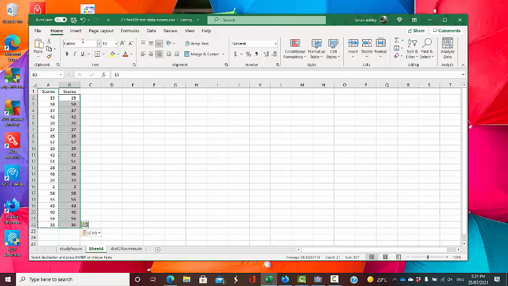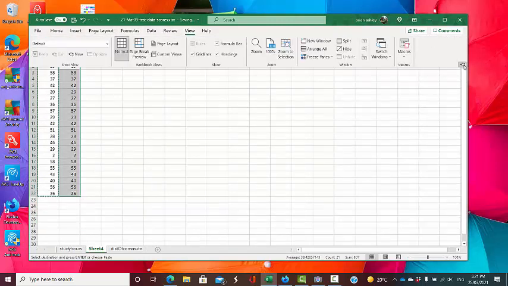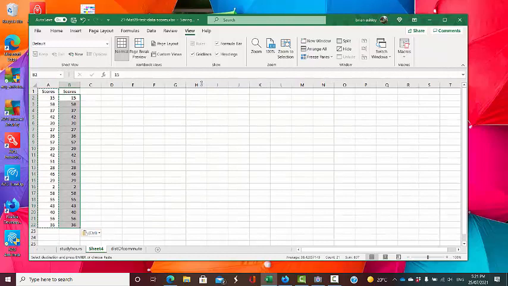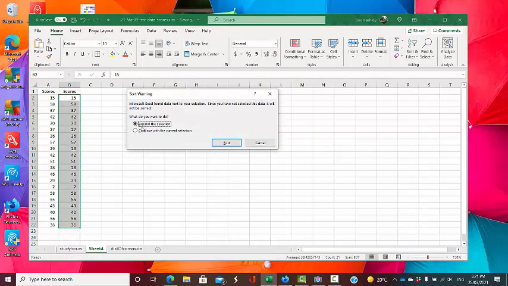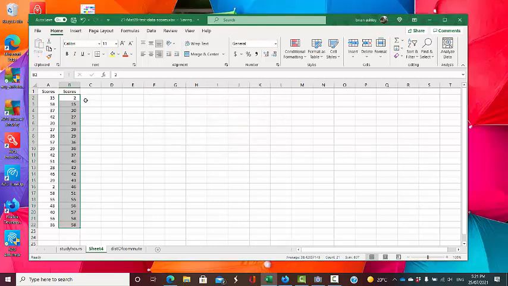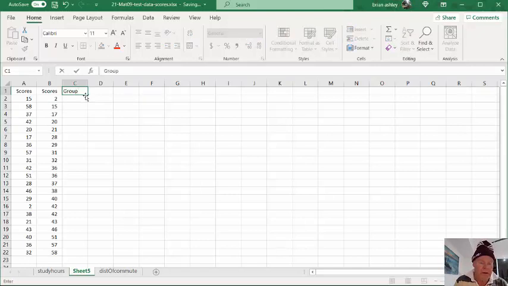If you look here on your Home button, you've got sort and everything. If this ribbon isn't visible in Excel, just go into View and it should pop up, and you can pin it so that it remains visible. So if I do a sort here, let's select Home again, sort smallest to largest. If that dialog comes up because you've got more than one column, just continue with the current selection because I don't want to interfere with that other column. Okay, and then from that we can put them in groups.